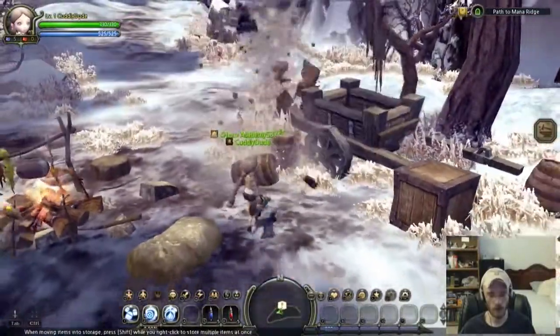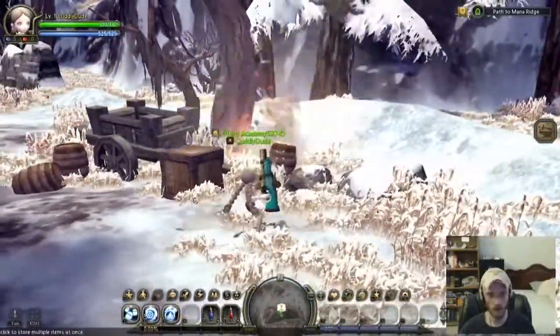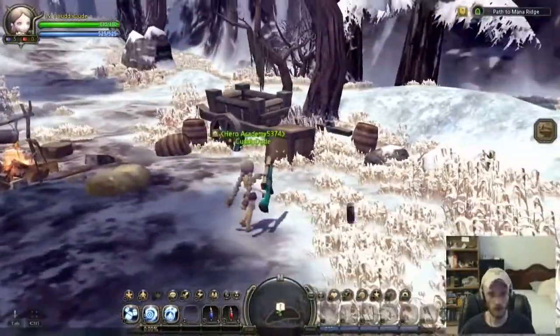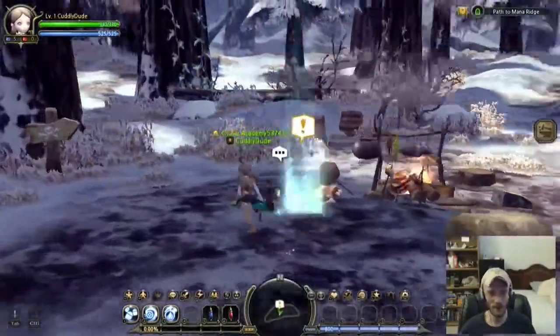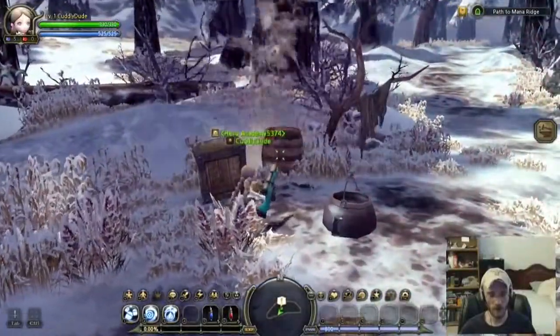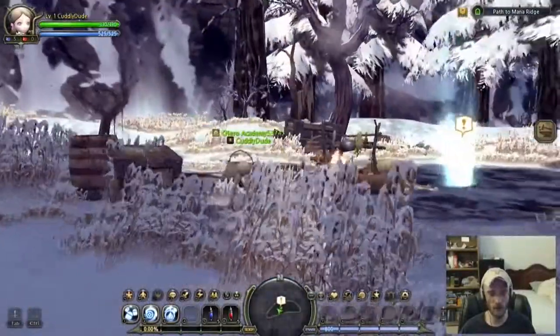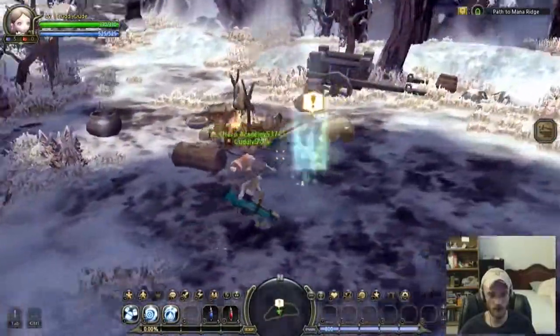Oh. Apparently you can't loot... Okay, you can loot that one, but not those two. Or that one. Oh, okay, you can loot. Okay, what about this one? Nope. So even though they look identical, some of them are just background items, scenery, and some of them aren't. That's lovely.